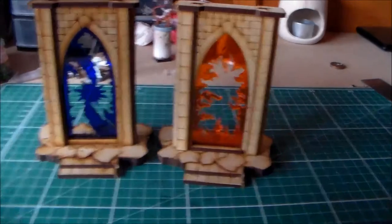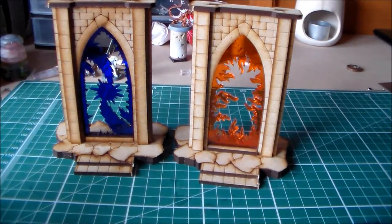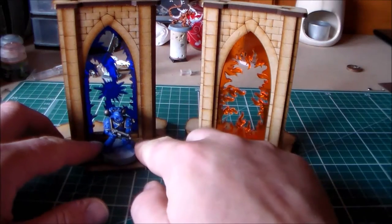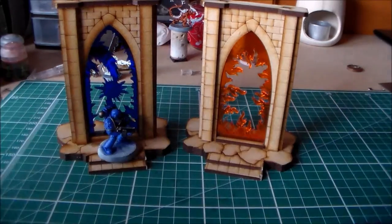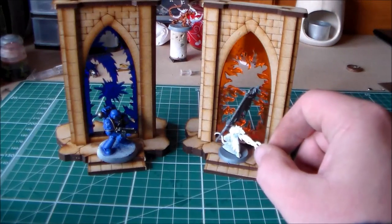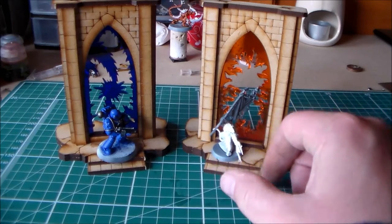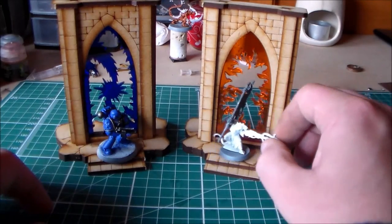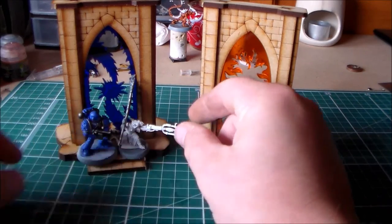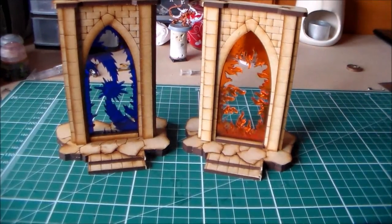The size for models is pretty decent for the price you're paying. Here you have a Space Marine and he'd easily fit through. Here we have a Skaven model — he's a bit white-lighted so you can't really see him — but the scale is good for Warhammer. You can just about fit one model, maybe two on the base. For alternate realm gates, I think they're fantastic.